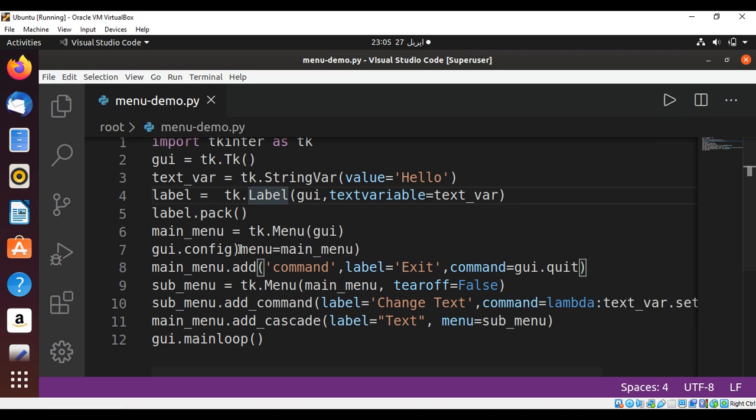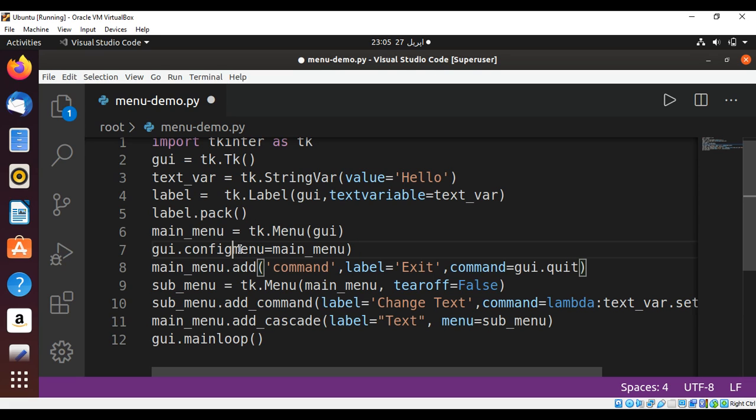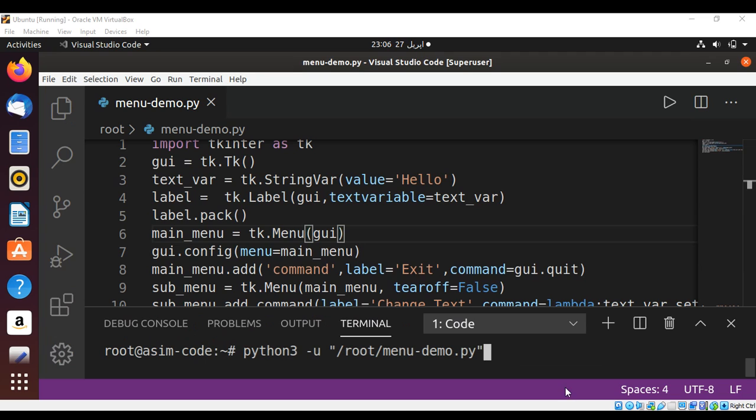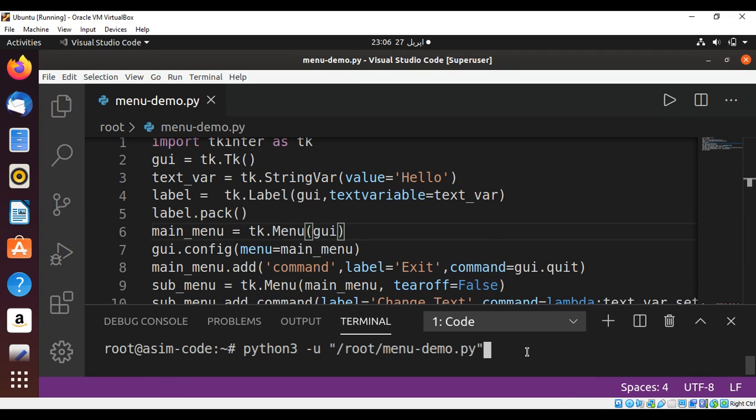This should be function. Now I need to just run our program.